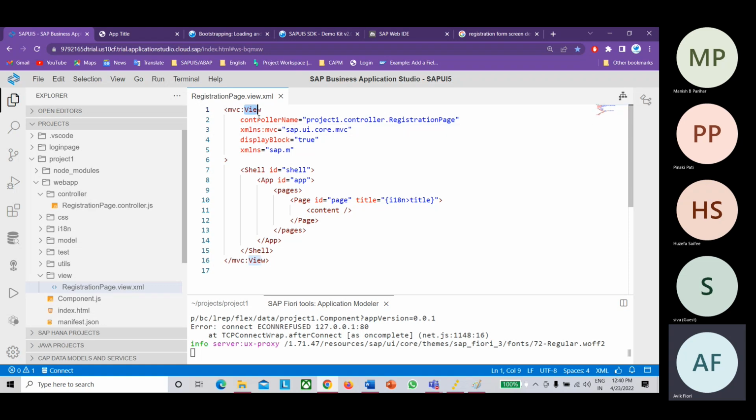Before I explain this, let me declare one tag. Let's see what a control is, and after that we will see this.